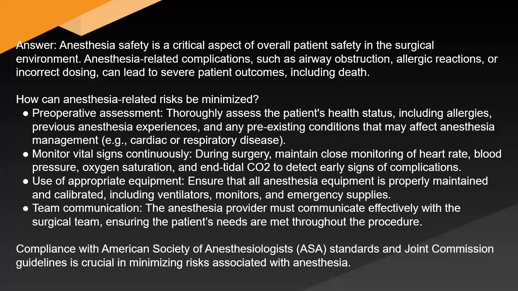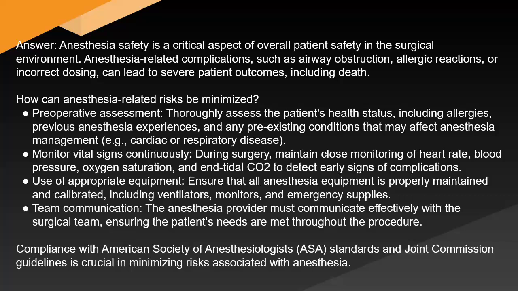How can anesthesia-related risks be minimized? Preoperative assessment: thoroughly assess the patient's health status, including allergies, previous anesthesia experiences, and any pre-existing conditions that may affect anesthesia management, e.g., cardiac or respiratory disease. Monitor vital signs continuously. During surgery, maintain close monitoring of heart rate, blood pressure, oxygen saturation, and end-tidal CO2 to detect early signs of complications.